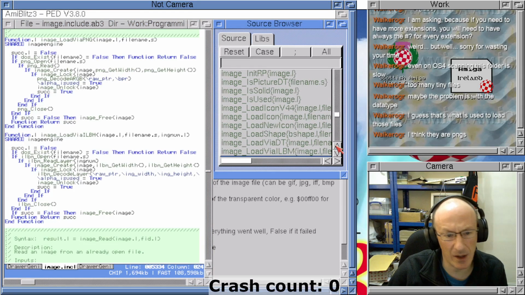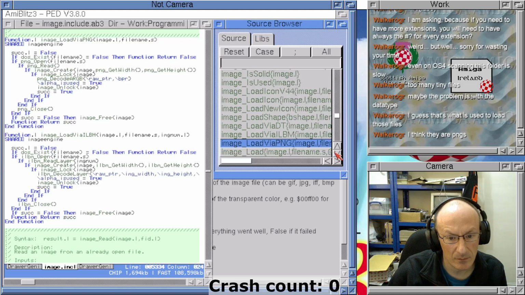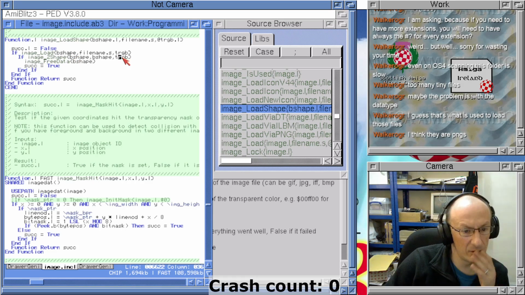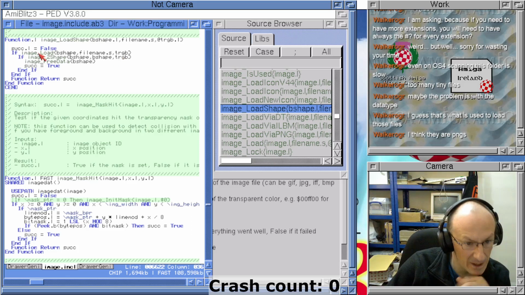Okay, let's step back a bit here because I don't see any mention of transparency here. So load shape just passes through to image to shape. Okay, so the transparency only comes into it at the image to shape.